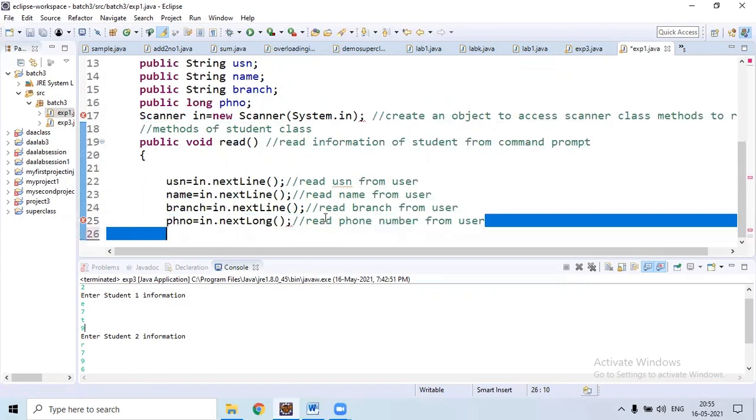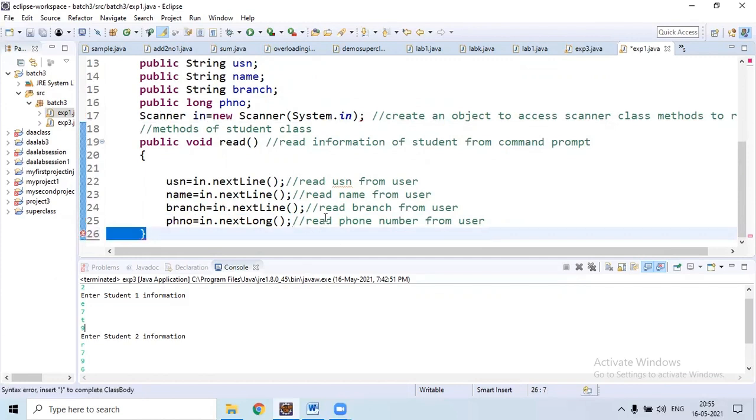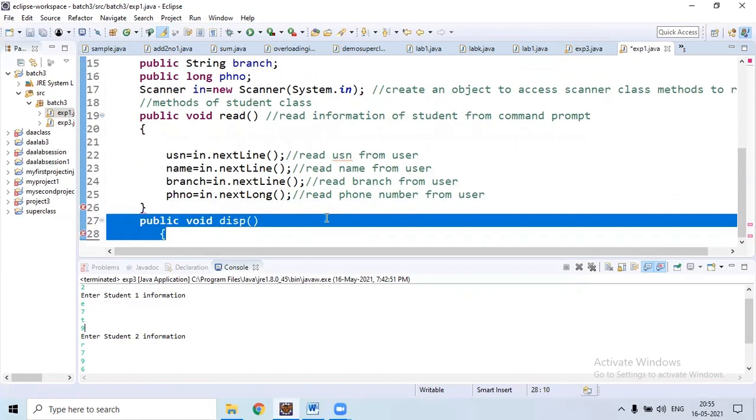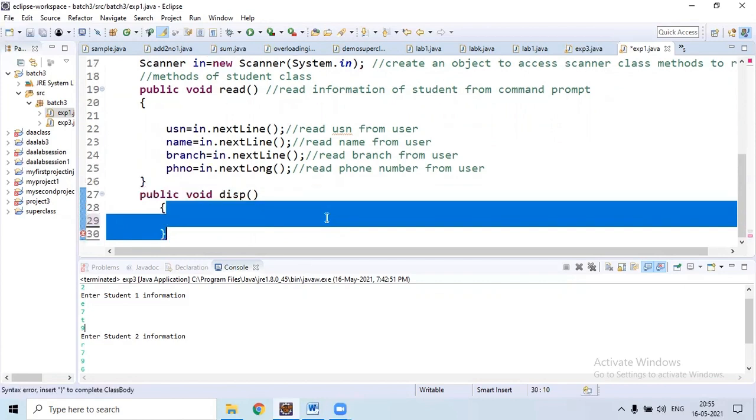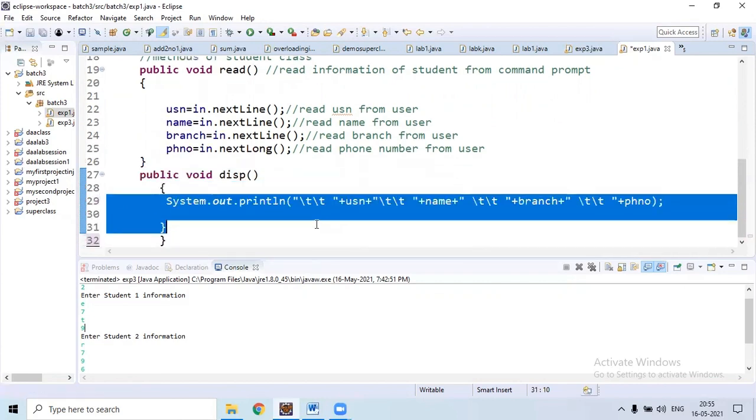So next, after writing the read function, we need to write a method display. In this, we need to write an output statement. That output statement will print USN, name, branch, and phone number of a student.